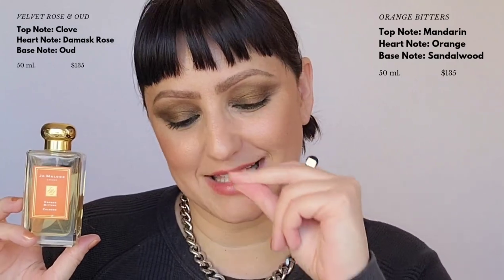Next is Orange Bitters — a seasonal fragrance usually brought out around the holidays. Think of it as a zesty cocktail: warm and spicy, what they consider a gourmand type fragrance — a delectable sweetness with orange bitters on top. The notes are sweet orange, bitter orange, and sandalwood, giving a warm base with zest that kicks up right at the top. It also comes with a candle that sets the mood — very festive and chic, reminiscent of a cool lounge cocktail bar.